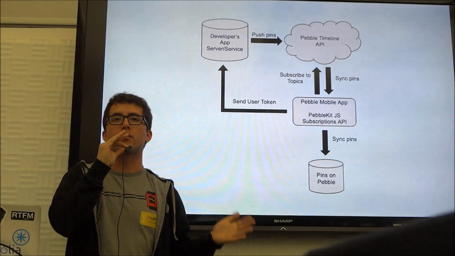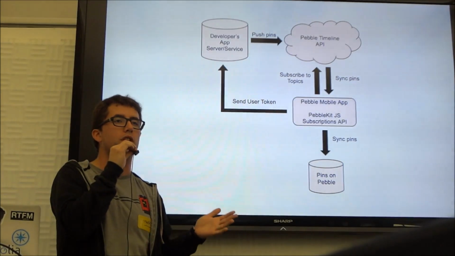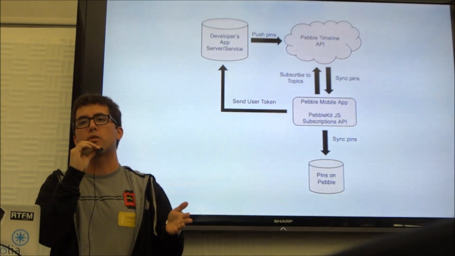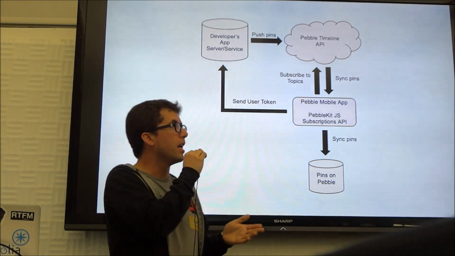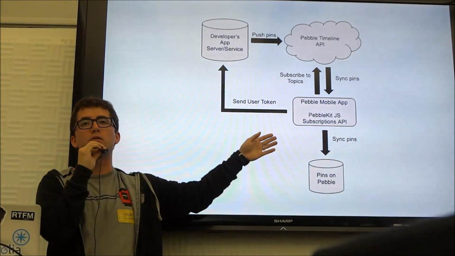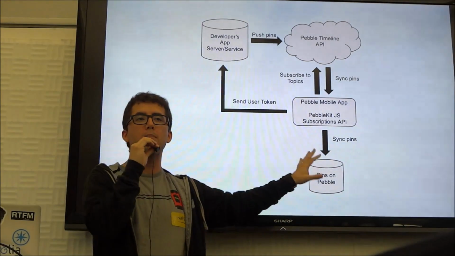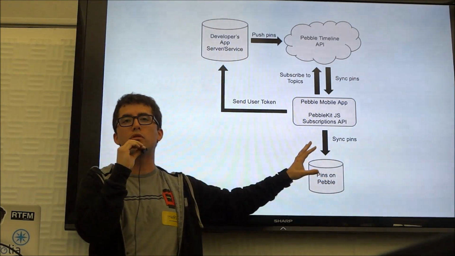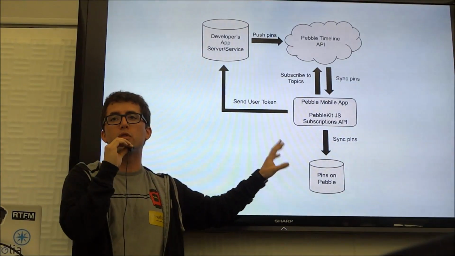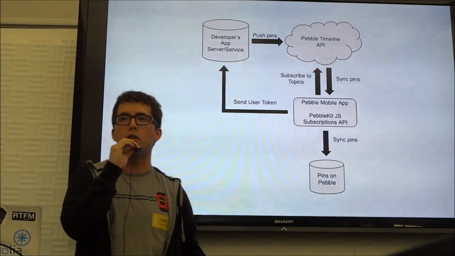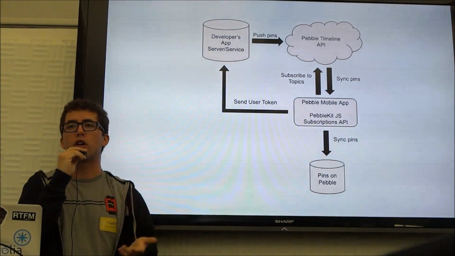The actual push is a JSON object that describes the pin to display on the timeline. It will contain information such as the title of the event, what icon to use when displaying this event, what layout to use to display this event. And once you've pushed it to the cloud, it's synchronized to the mobile apps and then synchronized to the timeline. So that means that without your app ever running on the watch, you're not running in the background, you can push information to the user in real time, all week long, for several months, and the user will always get the information even if they're not running your app.